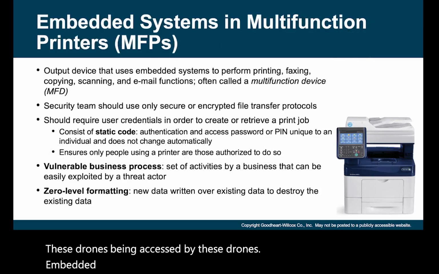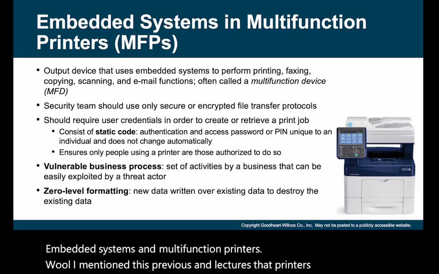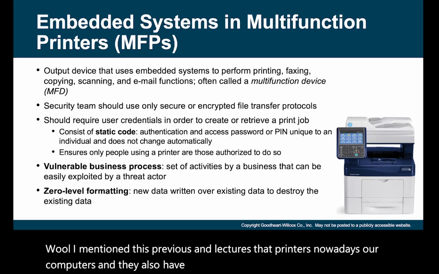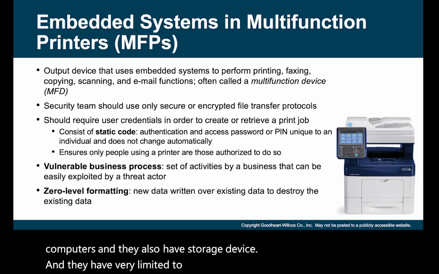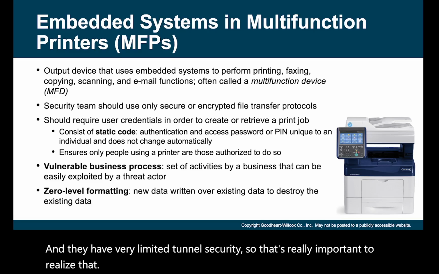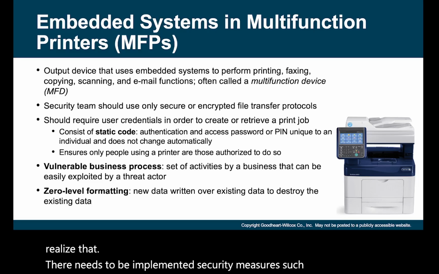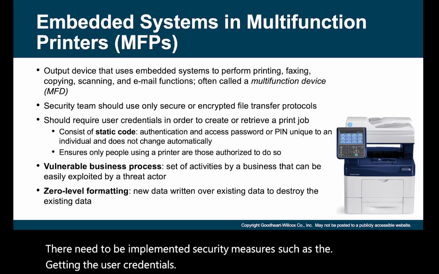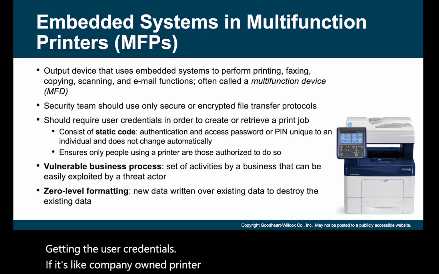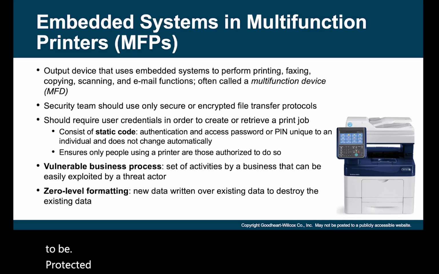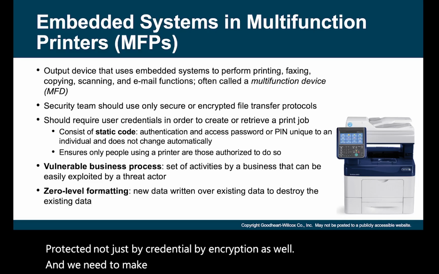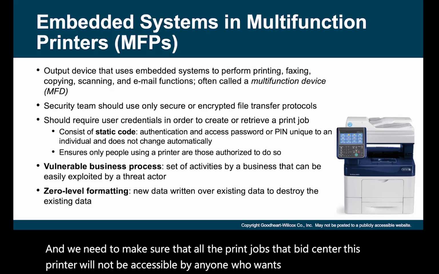Embedded systems and multifunction printers. I mentioned in previous lectures that printers nowadays are computers, and they also have a storage device, and they have very limited to no security. So it's really important to realize that security measures need to be implemented, such as requiring user credentials. If it's a company-owned printer on the company's network, it needs to be protected not just by credentials but by encryption as well. And we need to make sure that all the print jobs sent to this printer will not be accessible by anyone who wants, so there will be restrictions on the storage device as well.